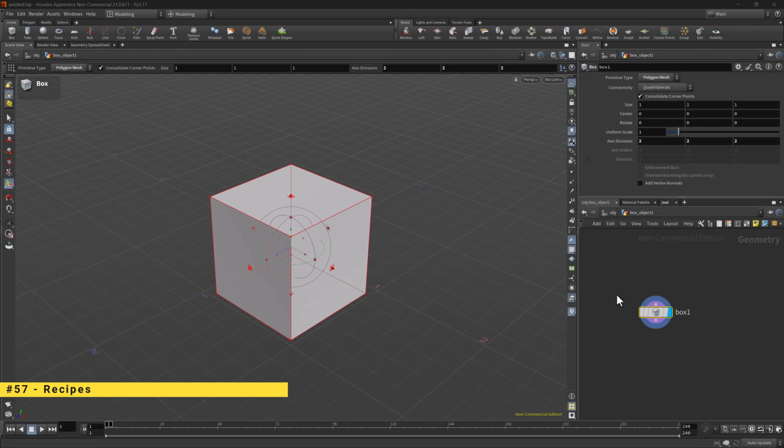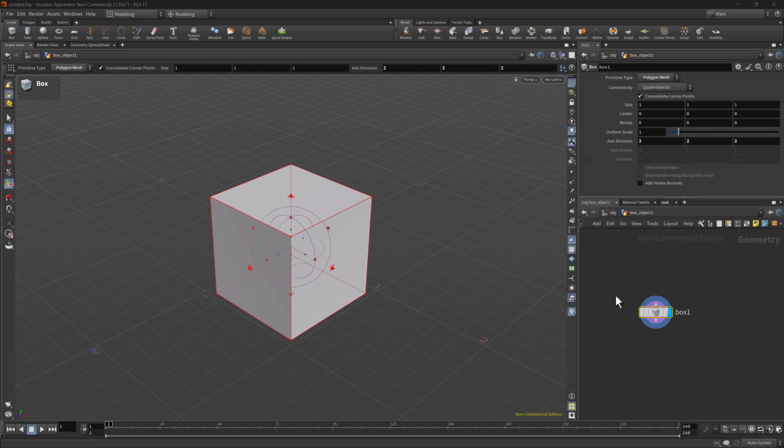We have a feature in Houdini called Recipes, which allows us to save parameter settings and groups of nodes so that you can recreate them when you need them. We can save out a node's parameters as a recipe, or you can save out selected nodes that you want to reuse in your project as a recipe, things like lighting setups and stuff like that. So I'll just do a few simple examples here. Let's begin by looking at how you can save a node preset.